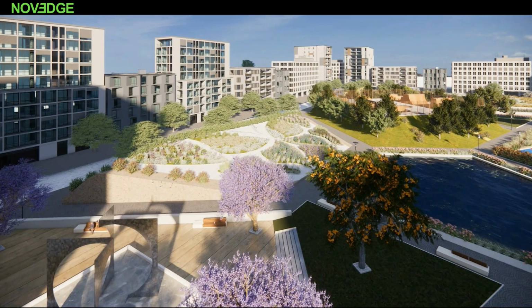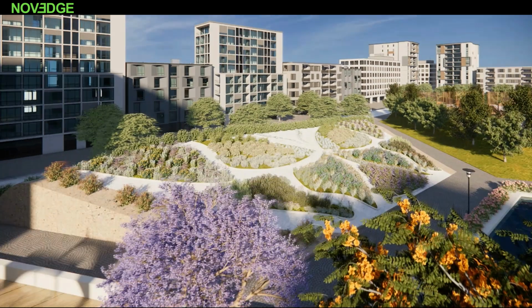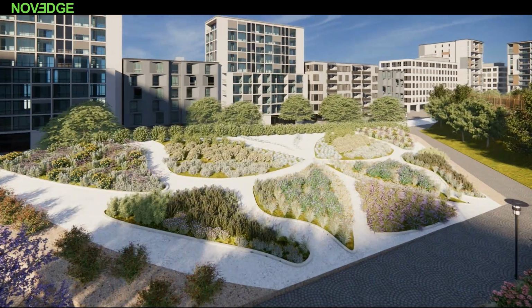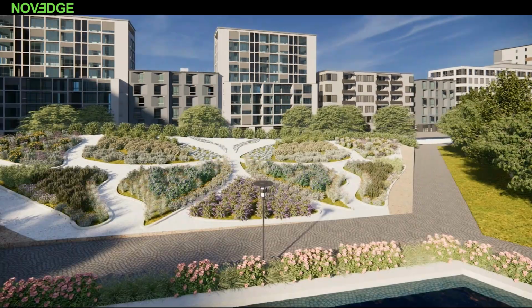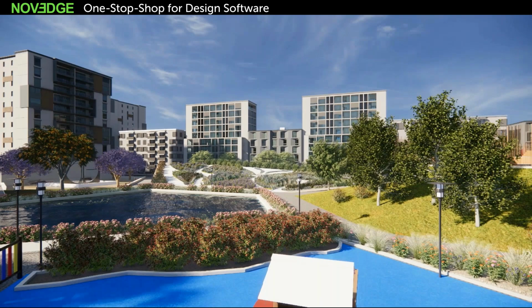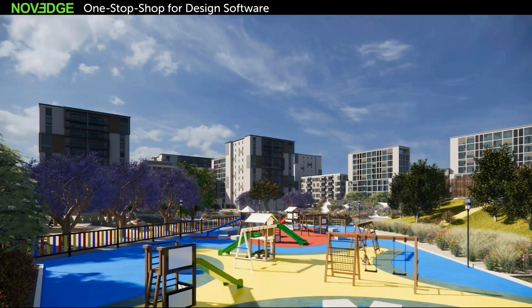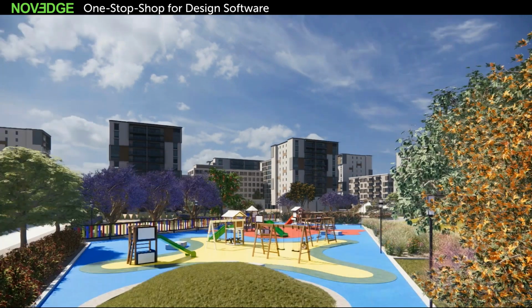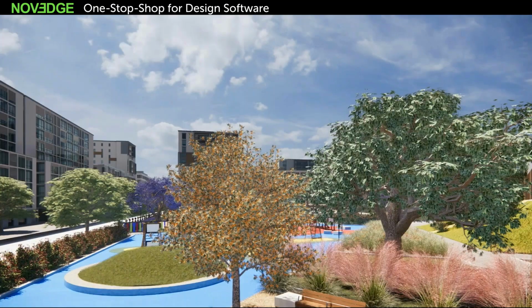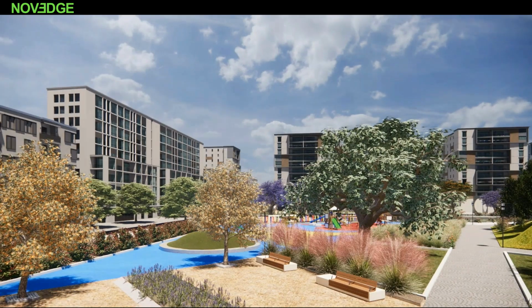The animation that you see here is made by a project that is modeled in RhinoLands, and then the animation is made by using Enscape. So as you see, all the plants that you see here are native plants of RhinoLands, and in this way we can bring our project into life.